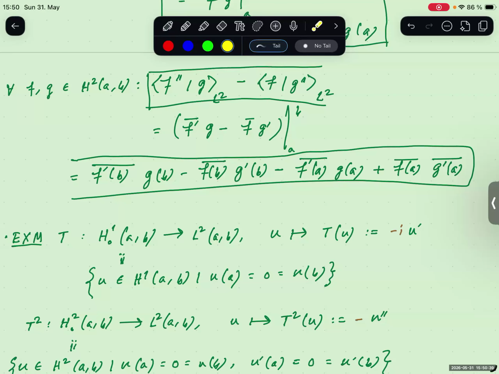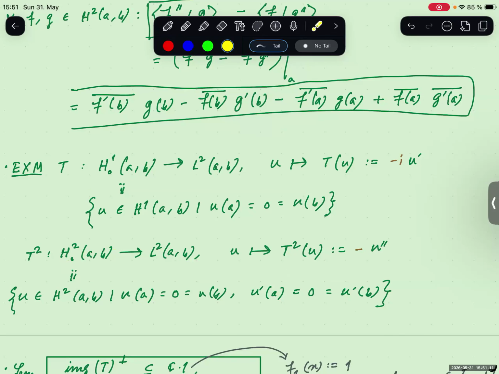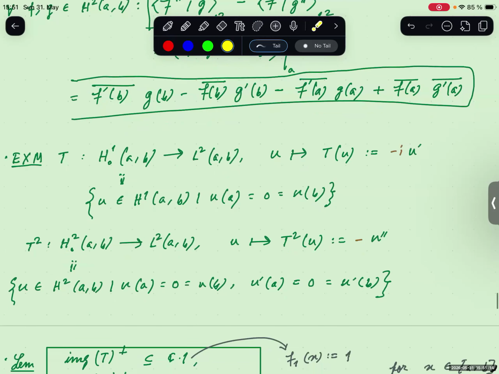So we were considering the first derivative as an unbounded operator on a Hilbert space. And I hope now you are familiar with how to define an unbounded operator on a Hilbert space, the domain, and all this issue. We are also interested in the second derivative because the governing equation in quantum mechanics, the Schrödinger equation, has a second derivative, so it makes sense we want to study it. And we also define it as an unbounded operator on a Hilbert space, and by Hilbert space, we mean here the L2 Hilbert space.